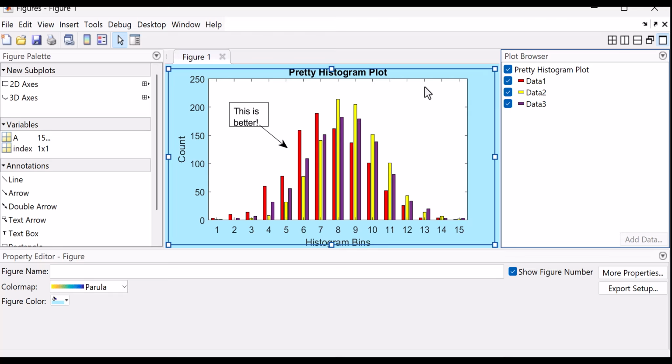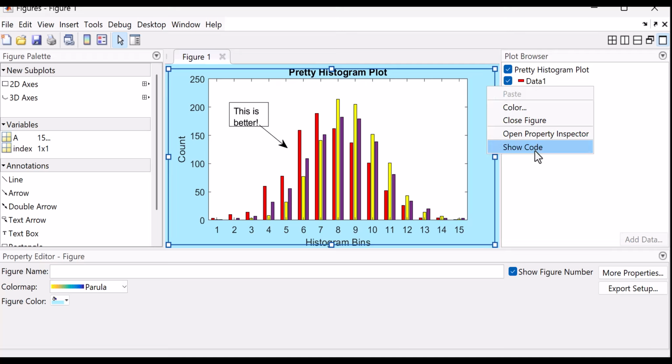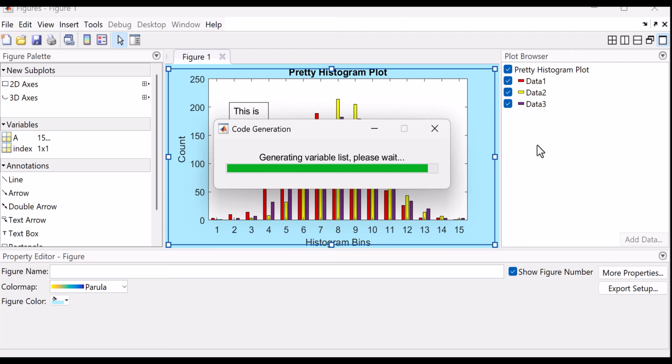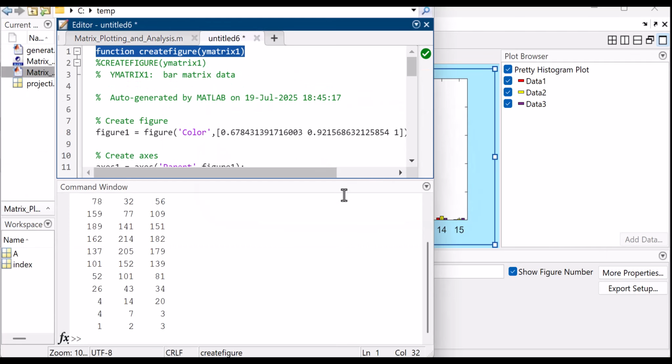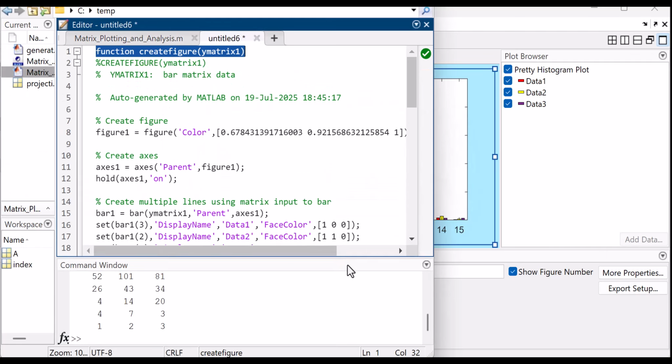So what I can do now, and I think this is really the cool part, is, so I've done all this stuff and I've just proven that I am never, ever, ever going to get this text box in the right place ever again. I'm going to right click this and I'm going to say show code. Okay, so do you see this thing that says create figure?